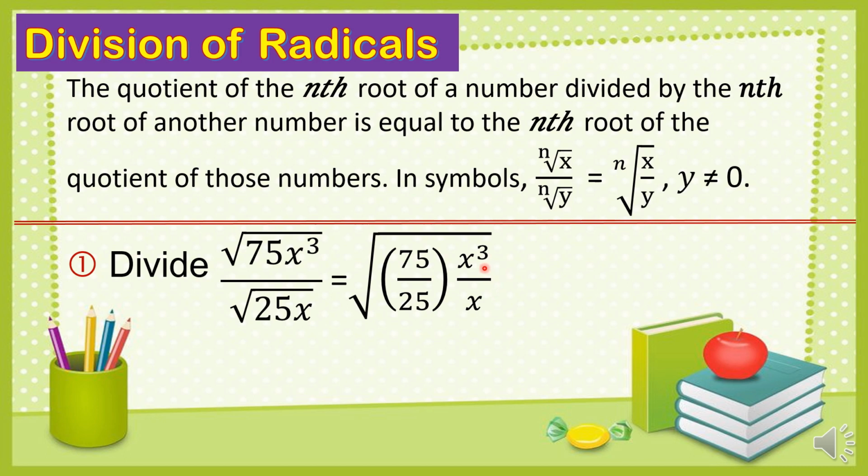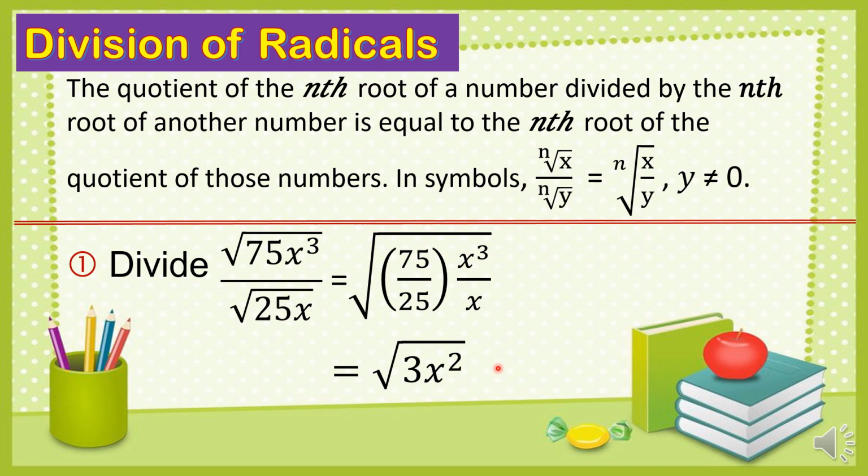by applying the rules of exponent in division. Tatandaan po lagi na kapag i-divide tayo with the same base, ang nangyayari sa exponent ng variable is isusubtract po natin. So, magiging answer niyan is square root of 3x squared. Saan galing si 3? 75 divided by 25, that is 3. And then, subtract the exponent of x. May 1 tayo ditong exponent. 3 minus 1 will become 2. Kaya naging square root of 3x squared.